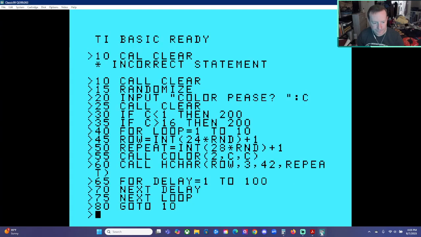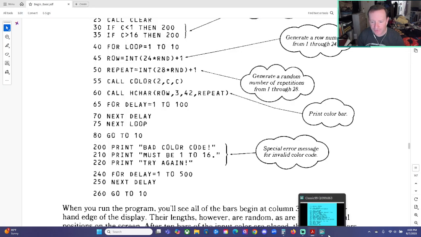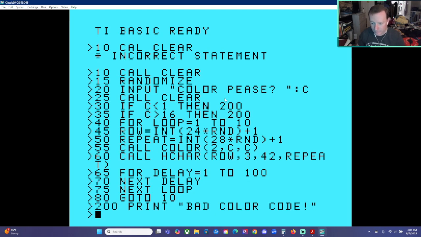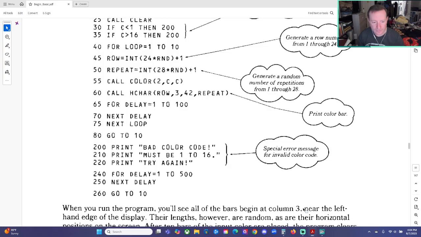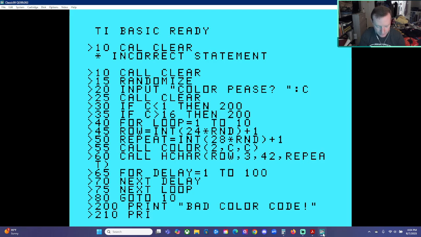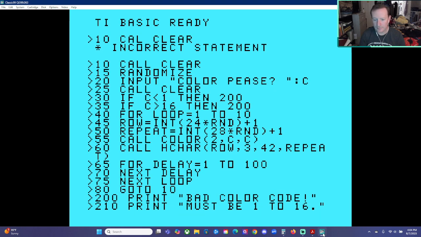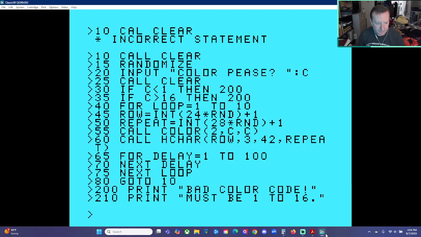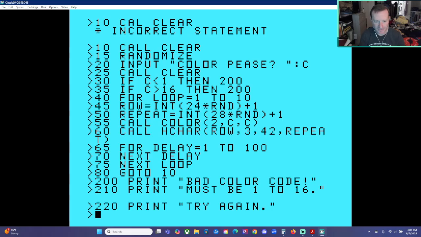Okay, 200, print bad color code. 210, print must be 1 to 16. 220, print try again. Actually, wants an exclamation mark there.